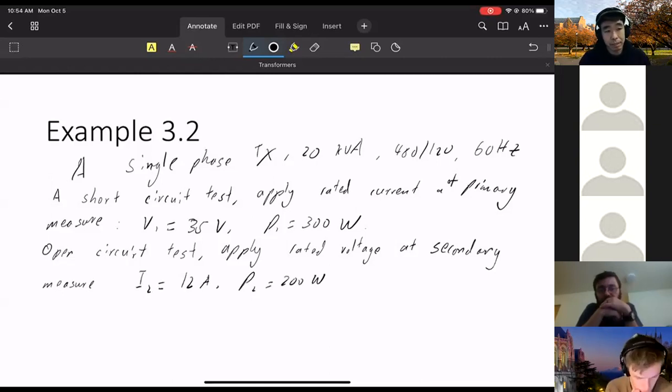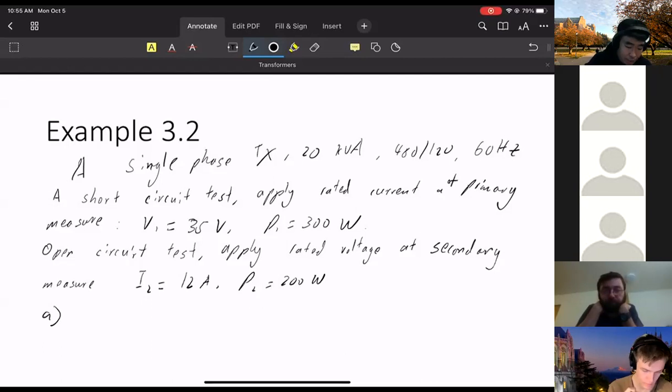So normally when we do a circuit test, we do a short circuit test and an open circuit test. That basically helps us to estimate all the parameters in the circuit. So we do the same thing for a transformer. We put a short circuit, measure a bunch of stuff, have an open circuit, measure a bunch of stuff, and then look at how we compute the rest of the parameters. So let's see what we can calculate.